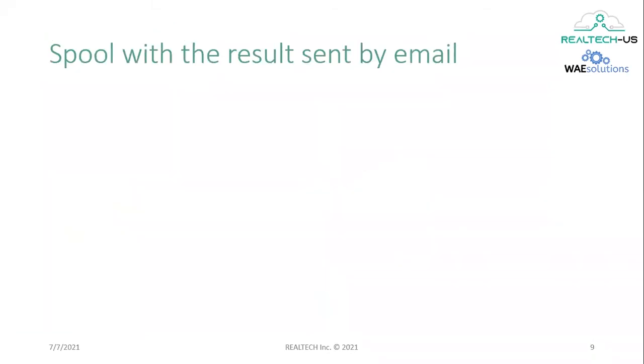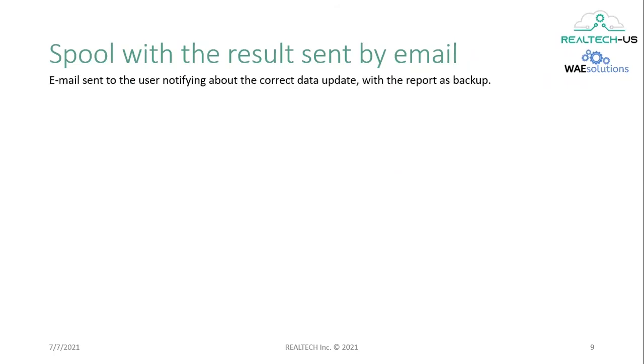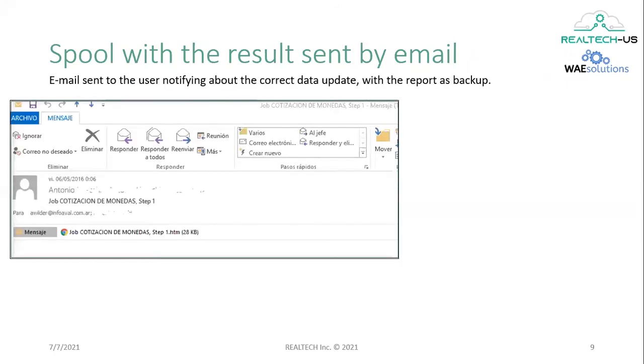Also, what we can do with SAP standard functionality is that every time that the job is executed during the night, an email is sent to a distribution list. Usually in the distribution list are the members from the accounts payable department, treasury department, or even sales or accounting department. And in this email, they will have an attachment.